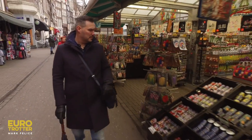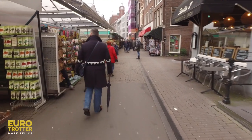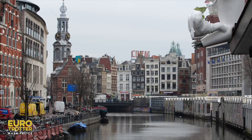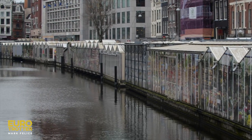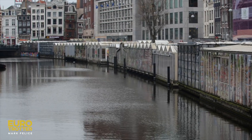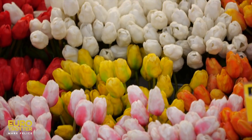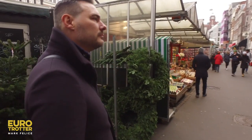Today it's all about the markets, starting out at the world-famous Bloemenmarkt, Amsterdam's flower market. Opened in 1862, flower stalls stand on individual houseboats here in the market. Open all year round, it's one of the most colorful places to visit in Amsterdam, even on a cloudy gray day in December.